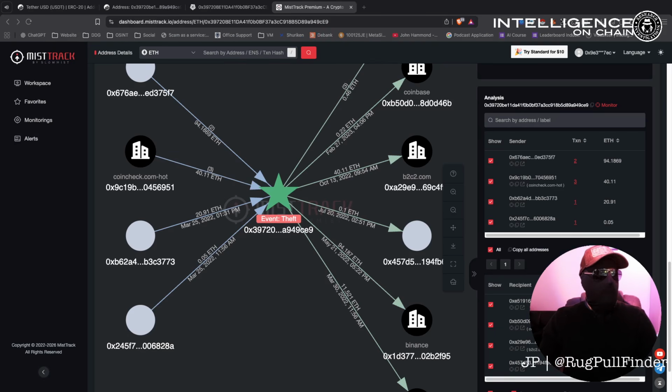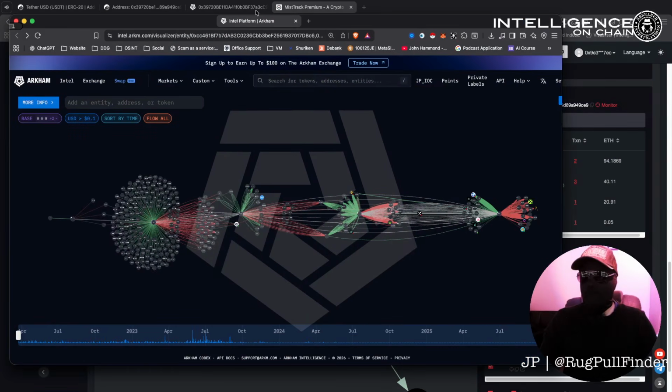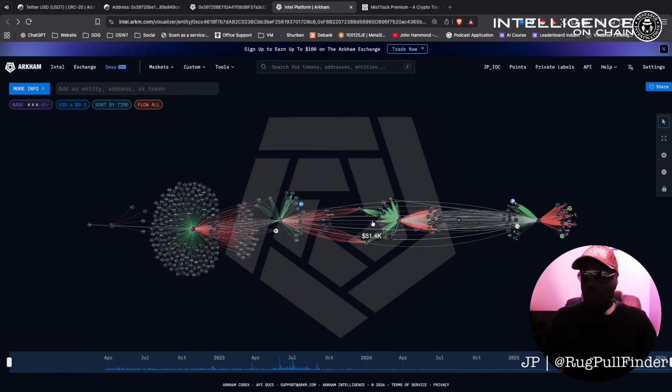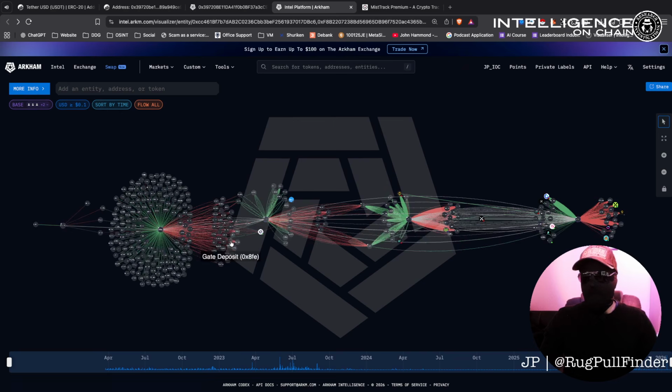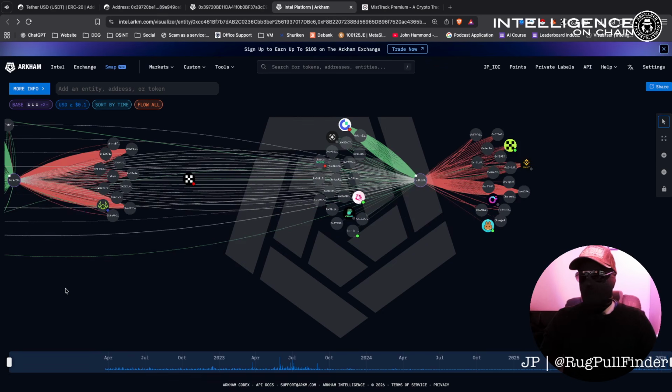Now, I also noticed one of the mistakes that people were making is that they were just using Arkham to do the tracing. Arkham, for me, is not the best tracing tool. It's great for wallet attribution. It's great for looking at relationships. But when you're doing tracing, it's hard, especially if you're trying to use the visualizer. And this is why. It's because it just gets so confusing. Like, imagine trying to explain this in a court. You know, it looks something like this, okay?